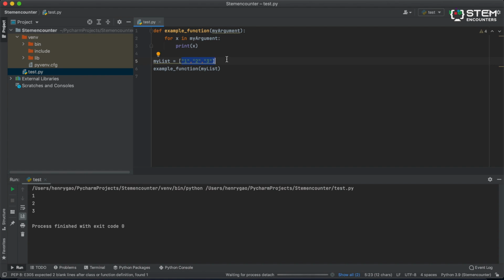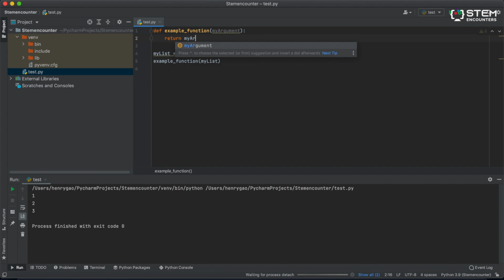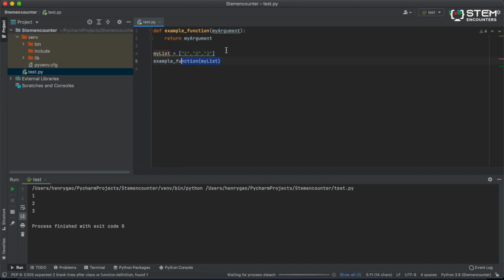The last big thing to know about functions is the return statement. The return statement allows our function to, just as the name suggests, return a value, essentially turning the function into a variable. Here's an example. So my argument, and we'll do return my argument, and then let's pass in an argument. So let's do the number 3. Because you're essentially turning it into a variable, the only way that you're going to get to see the return value is if you print it. So yeah, we get 3.